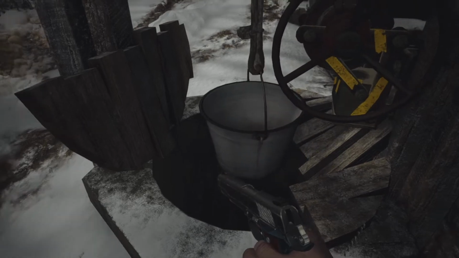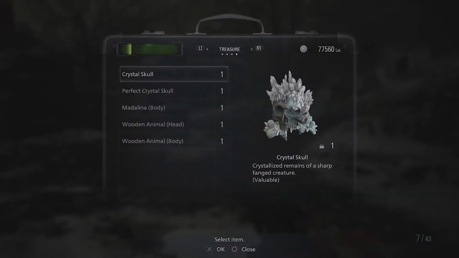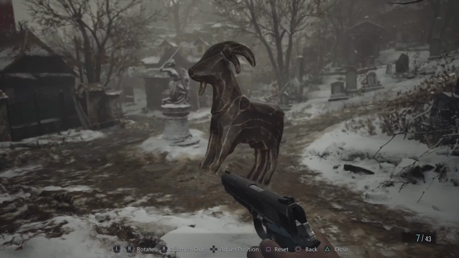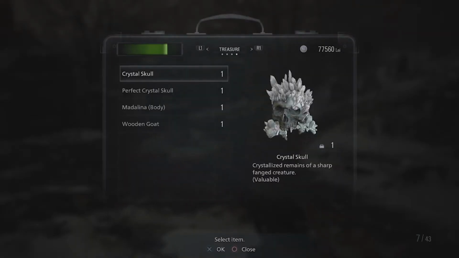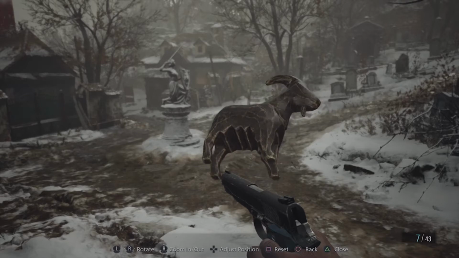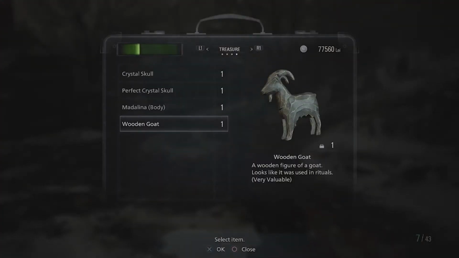There's the wooden animal head. So now we can combine those two. Boom, gets us a goat. I wonder if we should hold on to that. Since the goats are a thing, I wonder if we should hold on to this. We might do that.